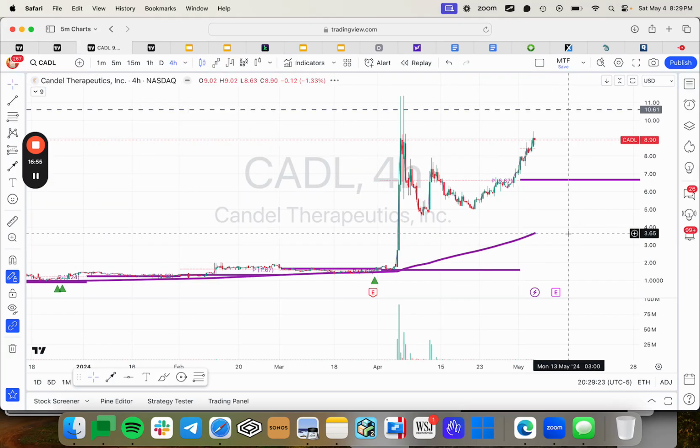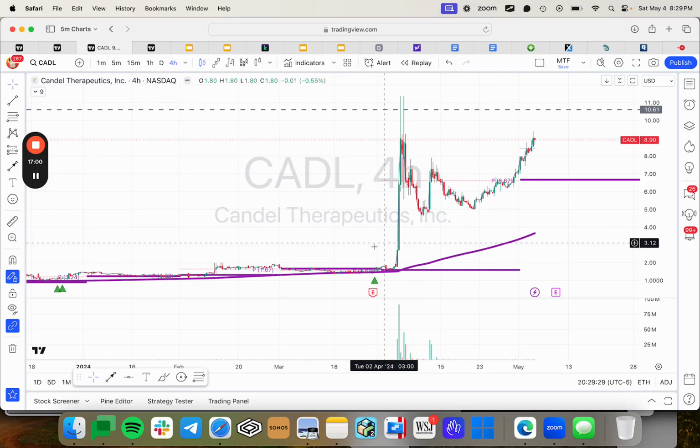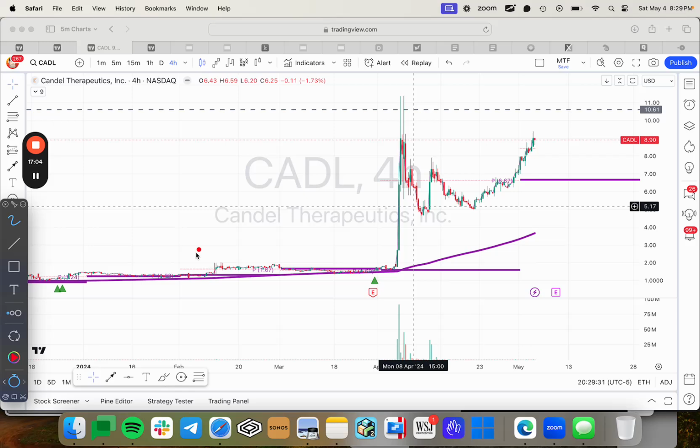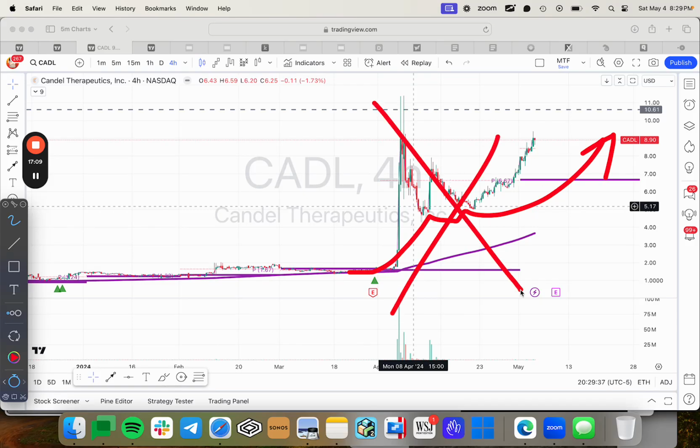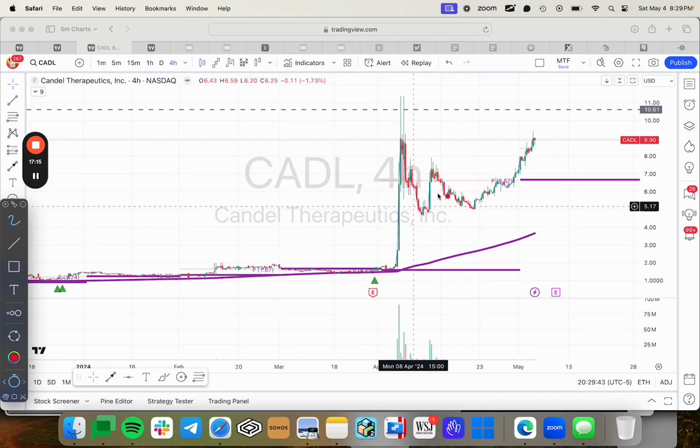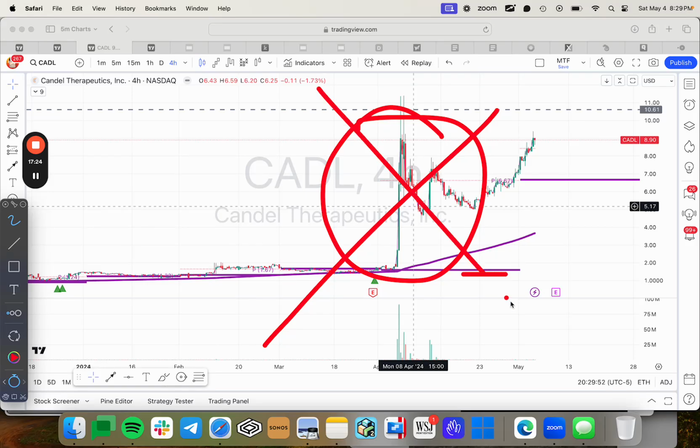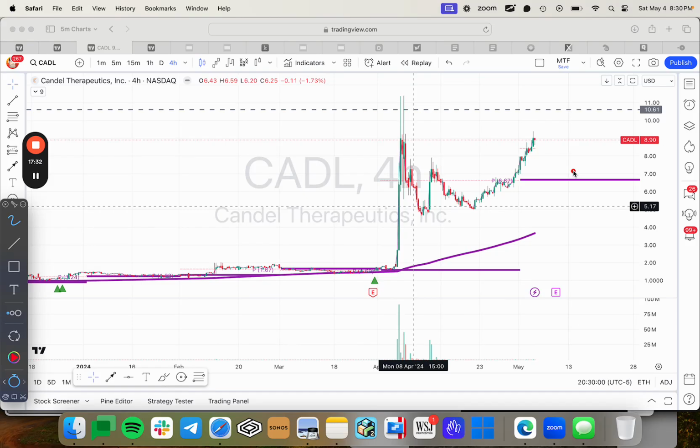Let me give you an example of what isn't this. Look at this. This is CADL. Now, CADL hasn't been falling and falling. In fact, it's been recently rising. This doesn't look like what we want. This, clearly, in the month of April, price stayed above its monthly pivot for the entire month of April. That's not what we're looking for. And it turns out that a stock that has been able to trend upward and stay above its monthly pivots is not the kind of trade that we're looking for. It's not the kind of stock that we're looking to trade.